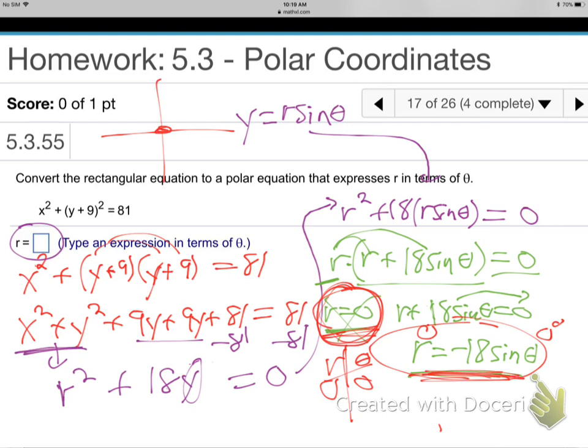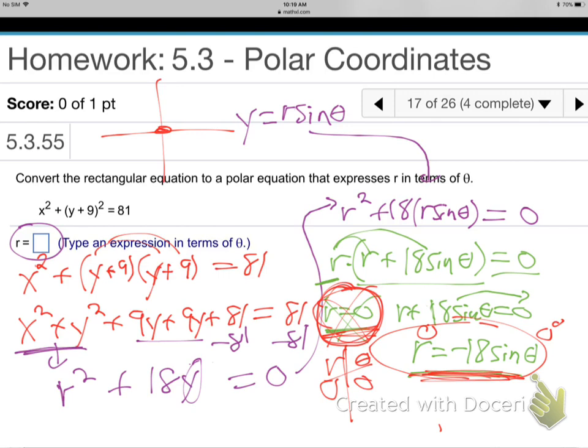So it doesn't add anything to this equation to say, hey, also remember the origin. It's like, I already got the origin and much more. So in the end, this is our equation. This covers the whole graph. We don't need the other one. That's a long explanation for why you can throw that away. So there's our answer. Make sense?